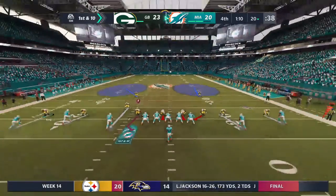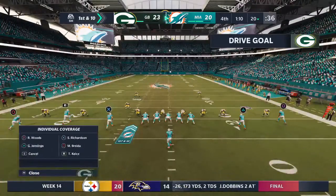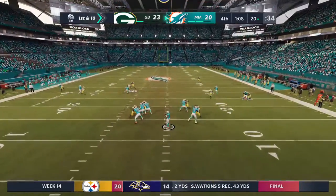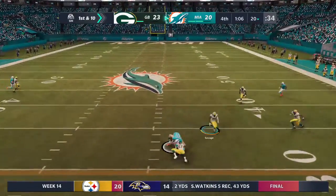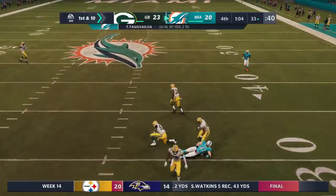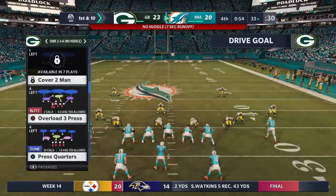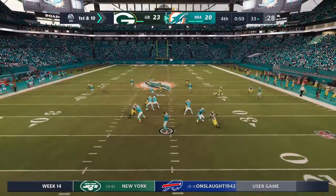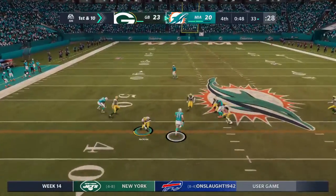And give them credit that they kept their confidence, because sometimes when you get stuffed big in the running game early, especially for an entire half, it really makes you retreat a little bit, but not this group. They always have the confidence. If they just get their assignments down, they get in sync with their runners, and off they went. First play of the drive going for 14 and a first down.